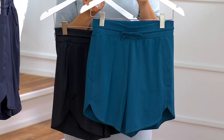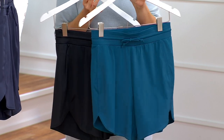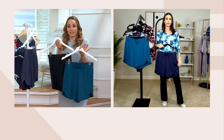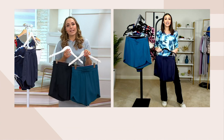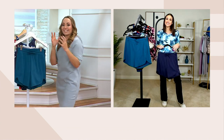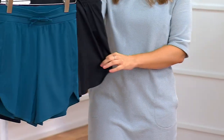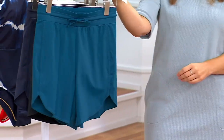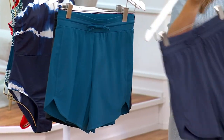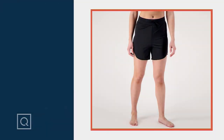It's a five-inch inseam, so you are getting some nice coverage. You could even wear it with the layering top we started the show with — that would be such a cute little outfit, really sporty and good to go. Don't wait on the black option — only 75 remain in black. We do have it in deep teal and navy as well. Item A590711, clearance price $22.99.